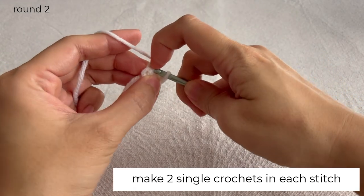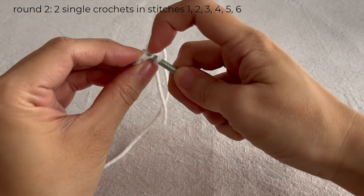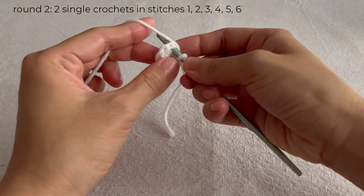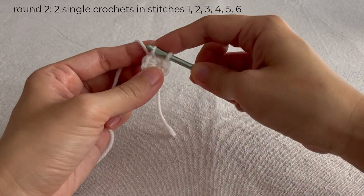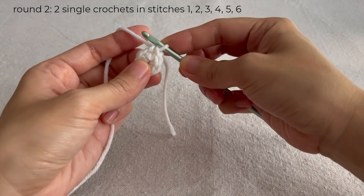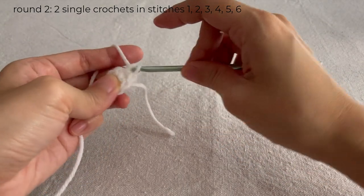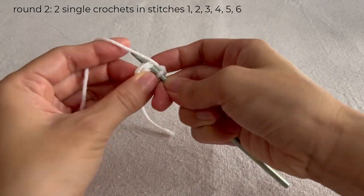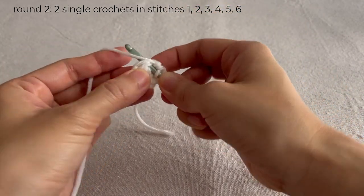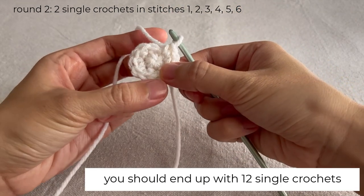For round 2, make 2 single crochets in each stitch. Go through the first stitch of the previous round, which should have 2 loops. Yarn over and pull the yarn through the 2 loops. Yarn over again and pull it through both loops. That's 1 single crochet. Go through the same stitch and make another single crochet. Repeat this with the rest of the round. You should end up with 12 single crochets.